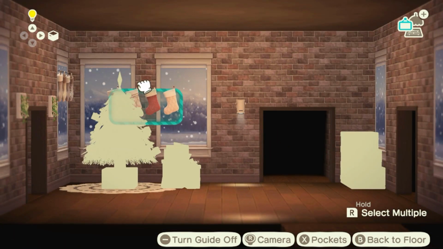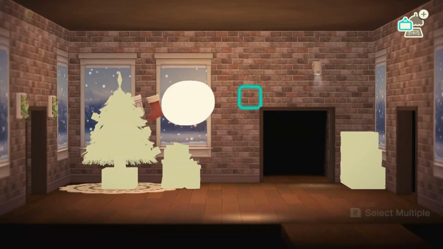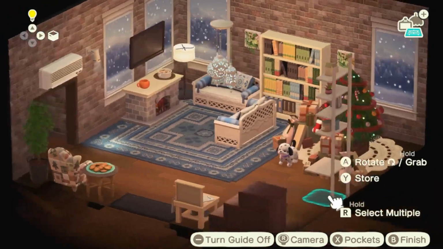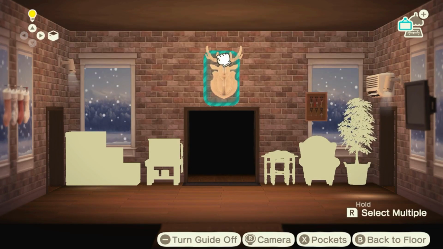And I wanted to make sure I added some stockings around. I didn't keep the ones behind the tree. I just feel like it was a little too much, so I moved them. And this little shelf over in the corner looks amazing, so I wanted to add that.